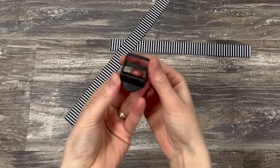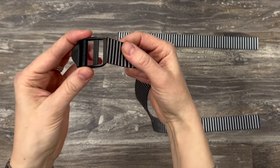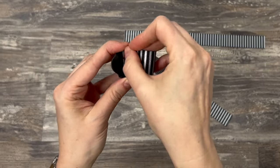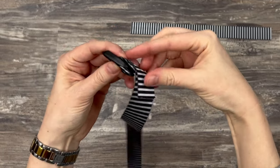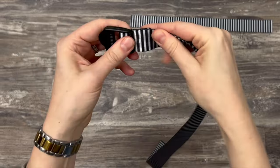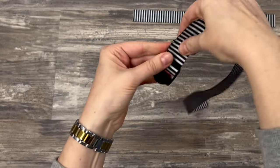So now that we're oriented correctly, right side up, we're going to take the longer neck strap and thread it up through that first hole on the right hand side. We're going to go over that bar and down through the second hole. Then we're going to pull it to the back side like this, and do a 1 inch double fold to the back side, just kind of like this. And then I'm gonna take it to the sewing machine and do a Z stitch. I come down here, back stitch, and down here to secure the webbing in place.